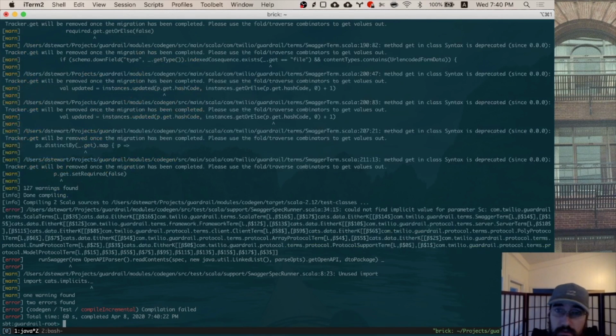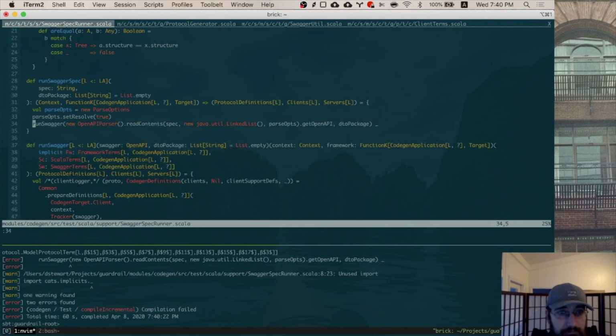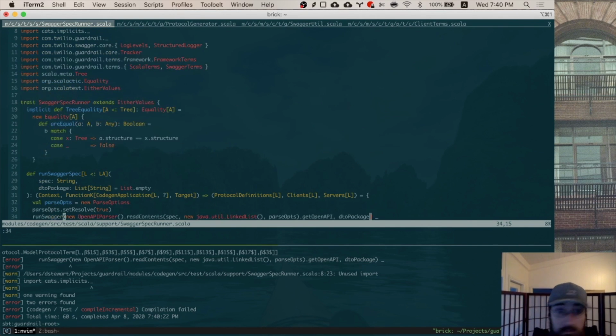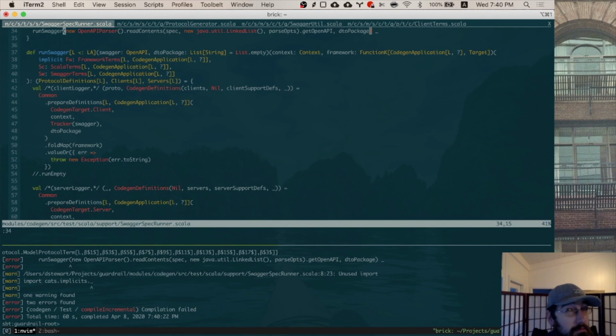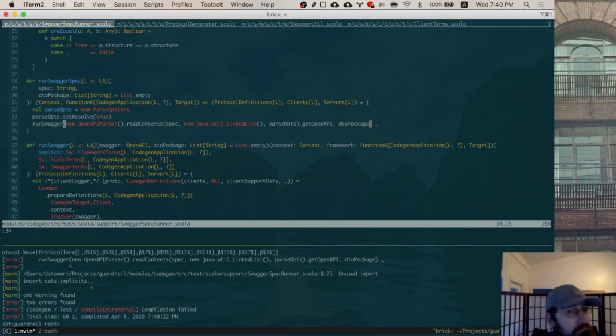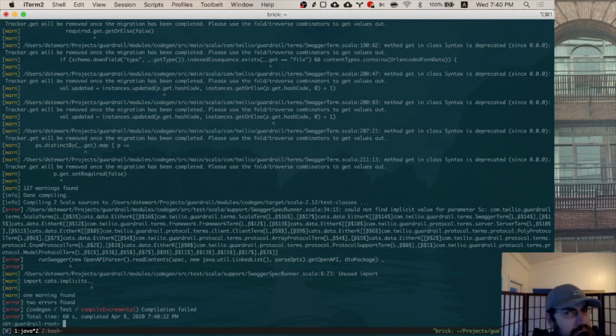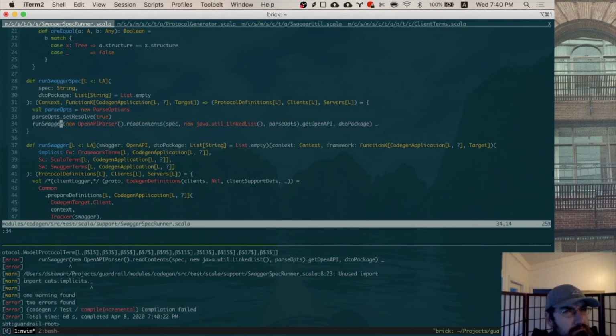Okay. Line 34. How did this work before then?